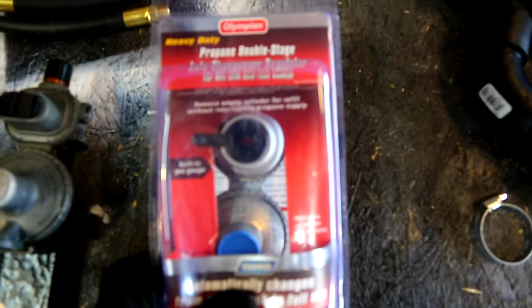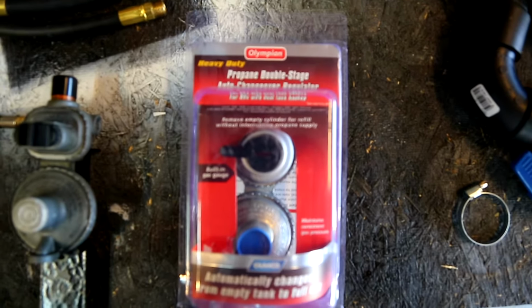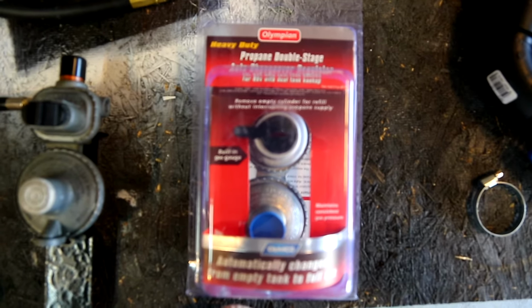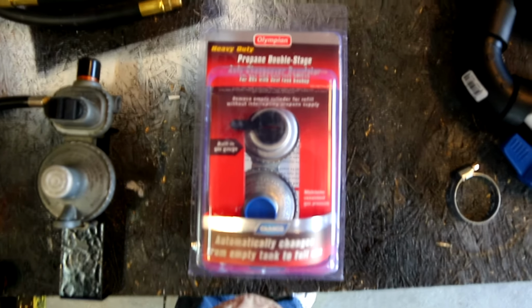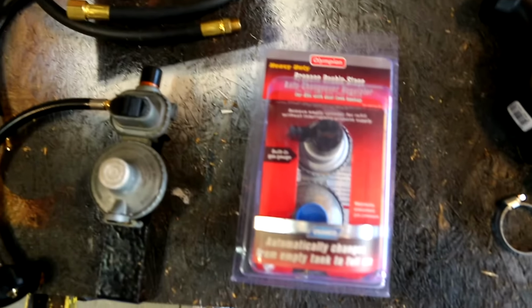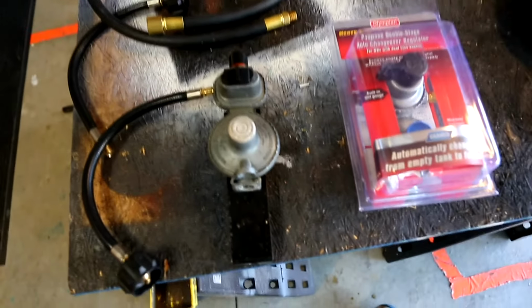Nice thing about this new regulator that I have is it's an automatic dual changeover, so when one tank is empty, it will automatically switch to the other tank, and then it has a knob there that I can turn off the one tank and remove it without interrupting service of the other tank. So we're going to try to put all this together tonight and get it mounted on the front of the propane rack and get one more thing crossed off my list to do. All right?